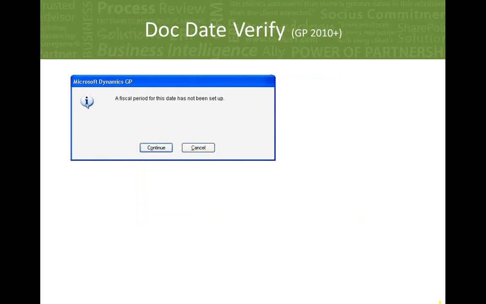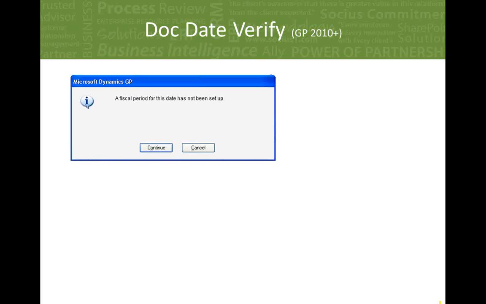There's also a tool that's GP 2010 and later that changes the way that GP manages document dates. And you'll see this throughout GP, and I think I've got a list here of all of the areas that it hits.